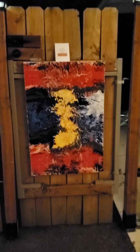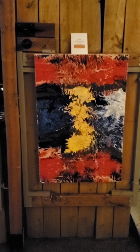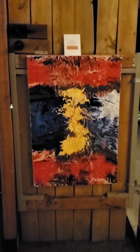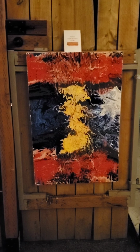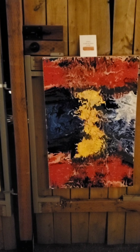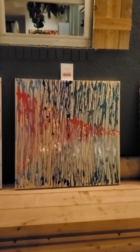Venezia. So this is an abstract of a poster I have from a play that I produced a long time ago, and it is a bridge over the water, one of the canals in Venice. So there you go. So these two, I named them Sound Waves, but really doesn't matter because people see all sorts of stuff in them, and it really is up to what people see. So name them what you will.